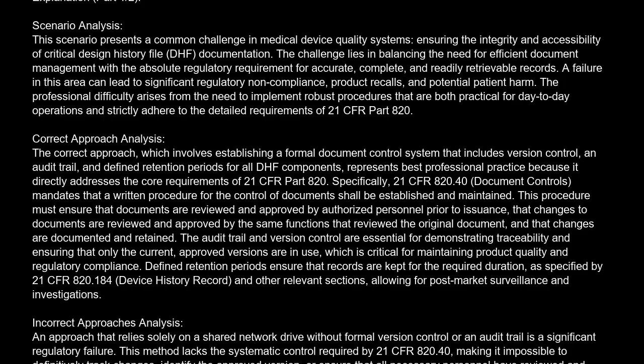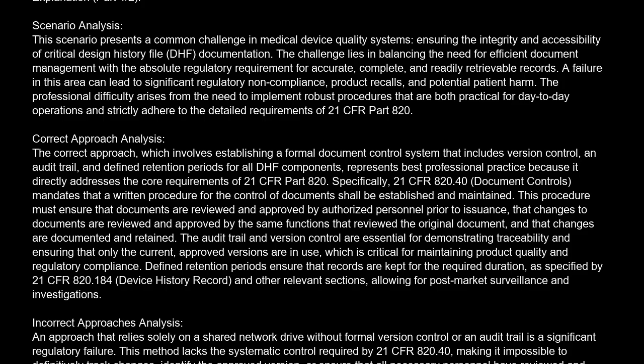Correct approach analysis. The correct approach, which involves establishing a formal document control system that includes version control, an audit trail, and defined retention periods for all DHF components, represents best professional practice because it directly addresses the core requirements of 21 CFR Part 820.